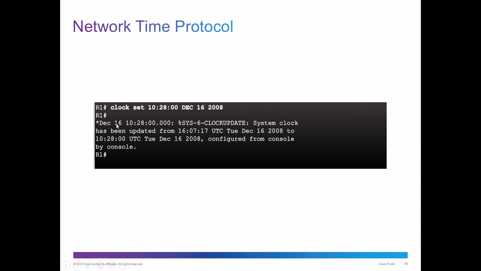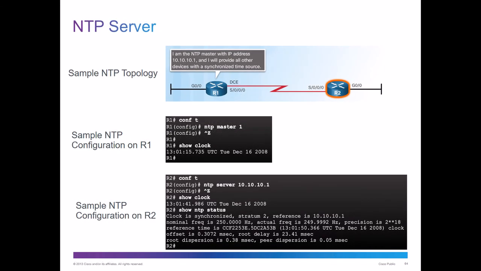So first of all, you go to the router that's going to be the master and make sure you set the clock. All right, so you go to router 1. I want you to write this down: after you set the time, you say NTP master 1. That means he is the master that has the clock. You can type show clock to verify that the clock is okay. Then you go to router 2 and you say NTP server 10.10.10.1. So router 2 now knows that the NTP server is this guy. That's pretty much it, really. That's how you set up the server, the master, and the host.